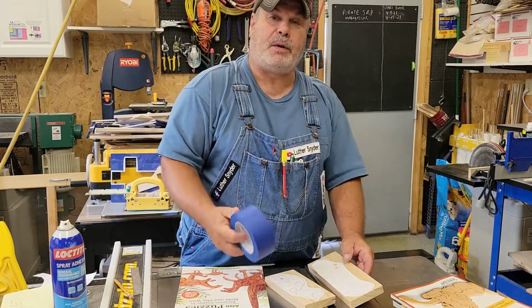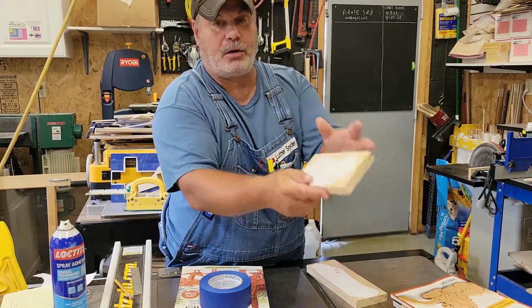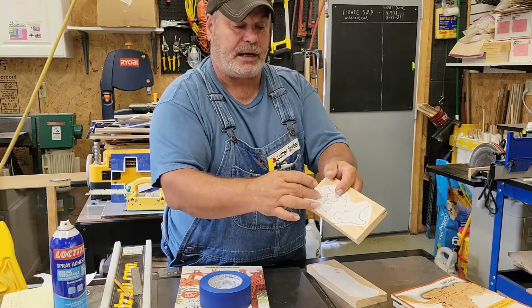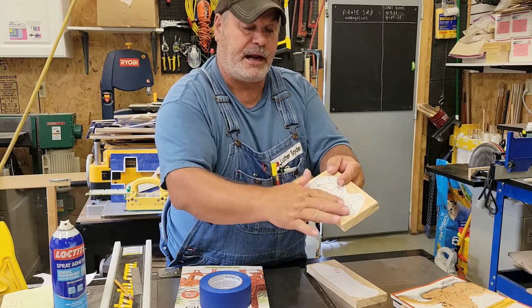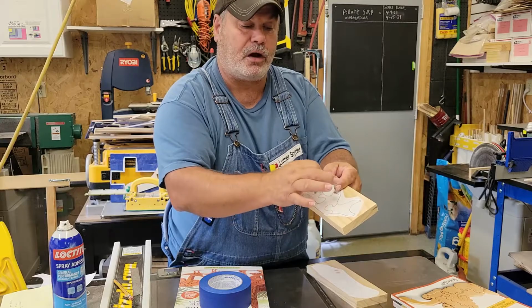I make so many of these puzzles, it would take forever to tape all this lumber up and do all these puzzles. So these big pieces like this, I don't tape my patterns, but if you look at my other videos, you're gonna see me have tape on. That's because there's a lot of small little parts in my scroll saw work, and I like to have the tape and then the clear tape over the top, because then you can get your pattern off real easy without breaking a piece.